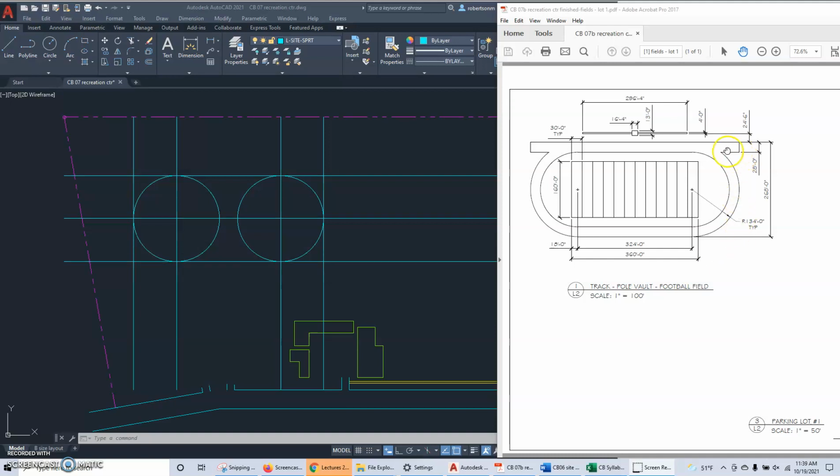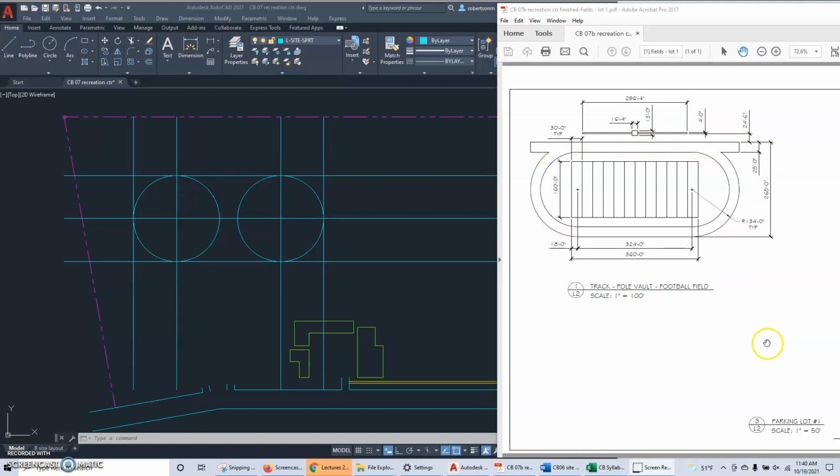And we now want to start making this track itself. Looking around at all these dimensions, what we finally notice is this one right here, 28 feet wide. It tells us that it's 28 feet wide all the way across the track.